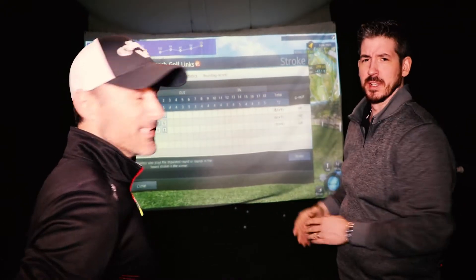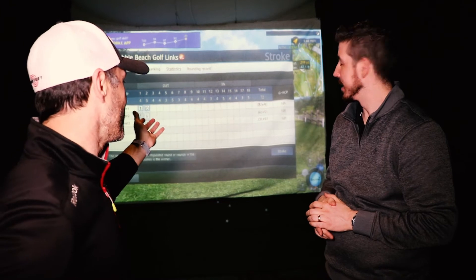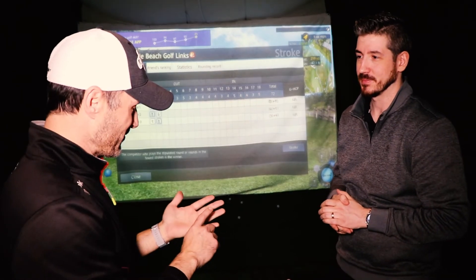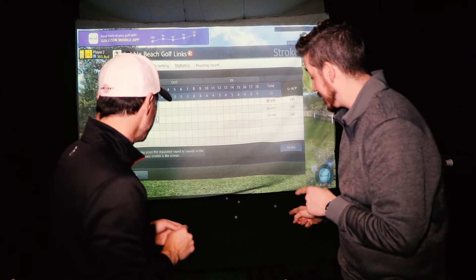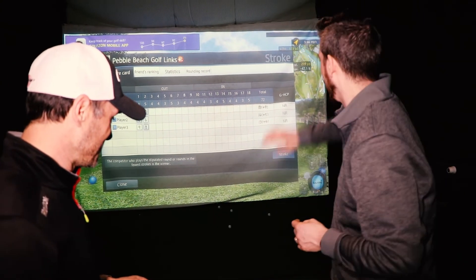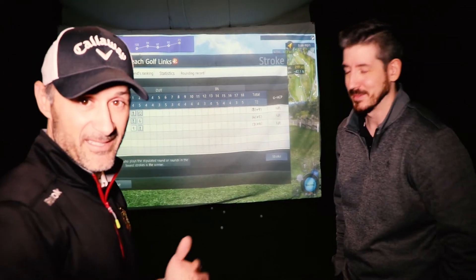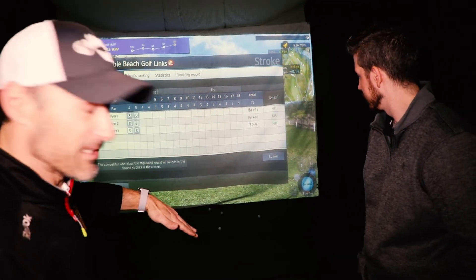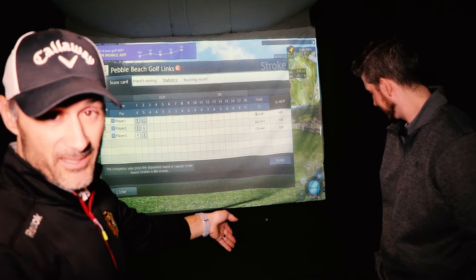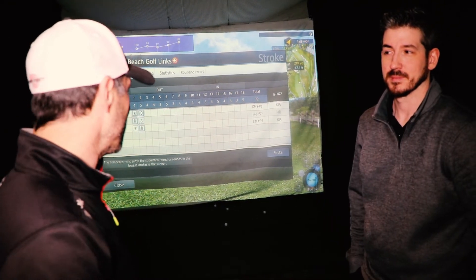So we went through and played a couple of holes — it's not pretty, but the important part is that I was four strokes better. This thing is amazing. The floor moving matters — Ed learned the hard way. You want to pay attention to the lie, because after I hit the fairway on my first shot, it was sloping to the right and I didn't think about it, and I put it straight out of bounds — hence the snowman. But then I played through a couple of bunkers, the rough, a ball below my feet, a ball above my feet, and an uphill lie. They've got a spot for the ball in the sand. It's as real as you can get without being outdoors and playing. Lots and lots of fun.